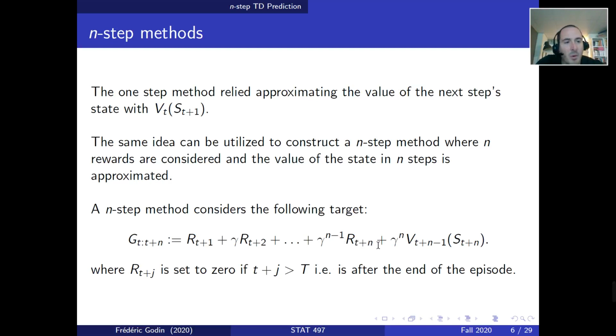And then for all rewards subsequent to t+n, we can use gamma to the power n, times the estimated value of the value function in the state n periods ahead.